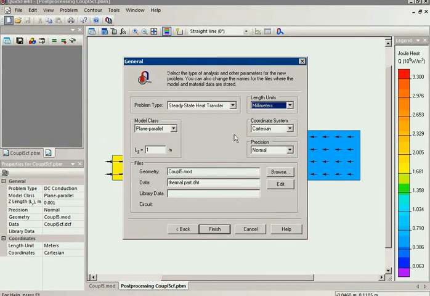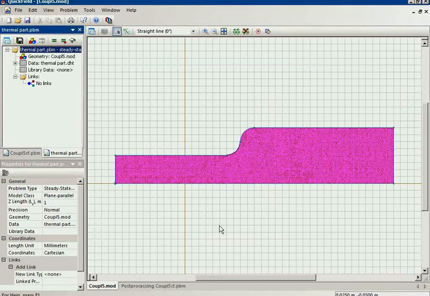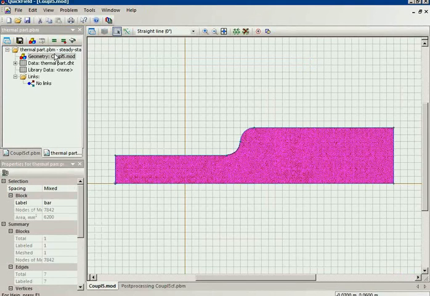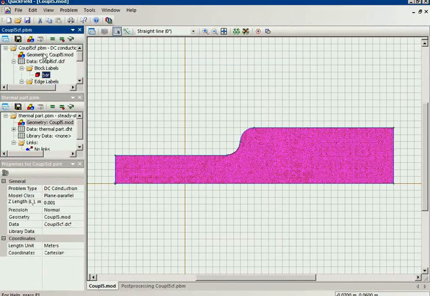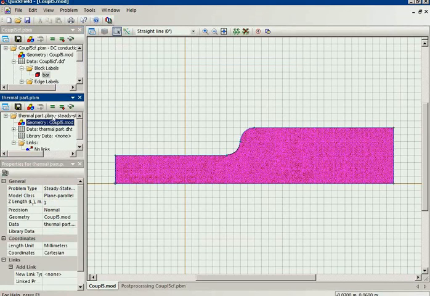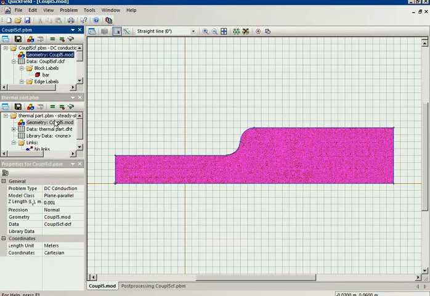And of course it should have the same model class and the thickness. Now this is the steady state heat transfer problem based on the same geometry model as my DC conduction problem, and they share the same geometry model file.